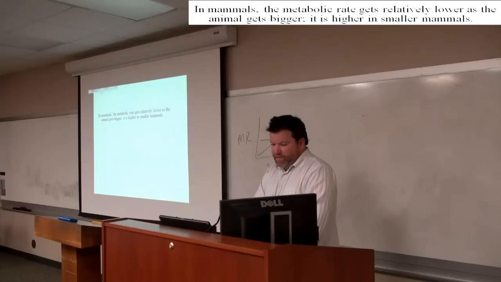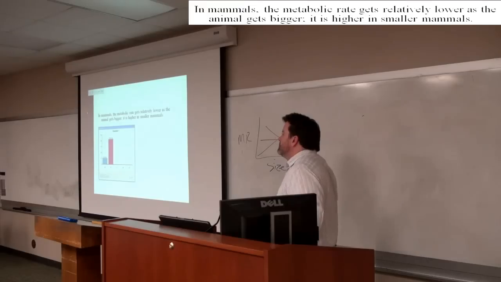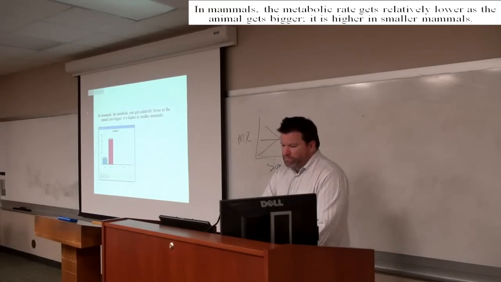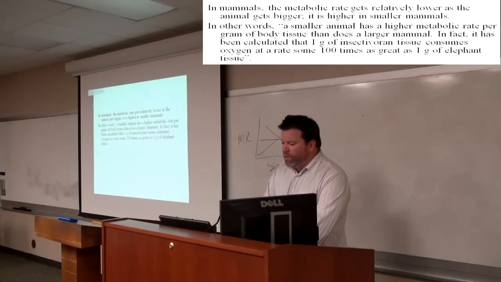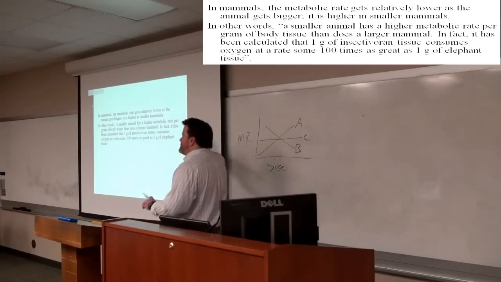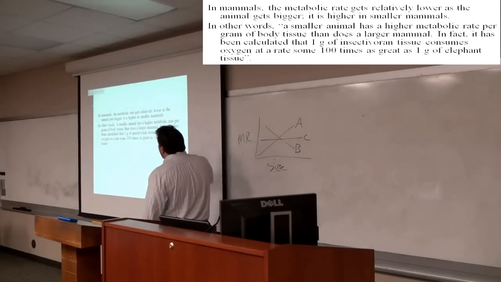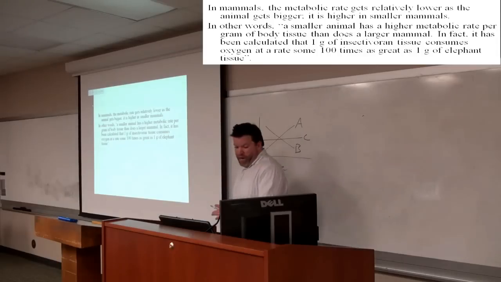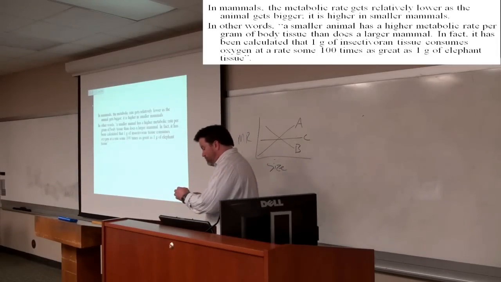Let's go at 5, 4, 3, 2, 1. What's the correlation? 3, 2, 1. What's the correlation? Most of y'all got this right. Yes, it is a negative correlation. One goes up, the other goes down. In other words, you don't have to write this down. This is going to be in the notes. But a smaller animal has a higher metabolic rate than a larger animal.